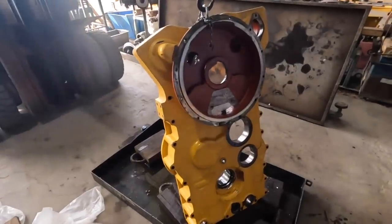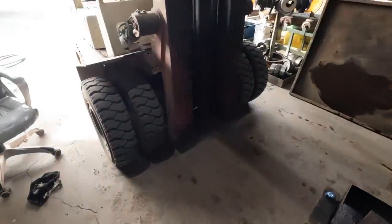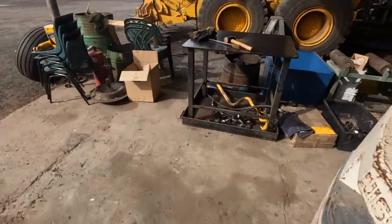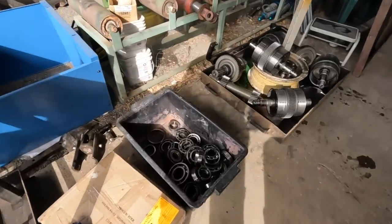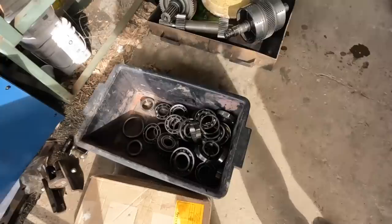We got our housing, all the bearings out of it. We've got a box full of bearings. We'll get all the numbers off them and get all new bearings.